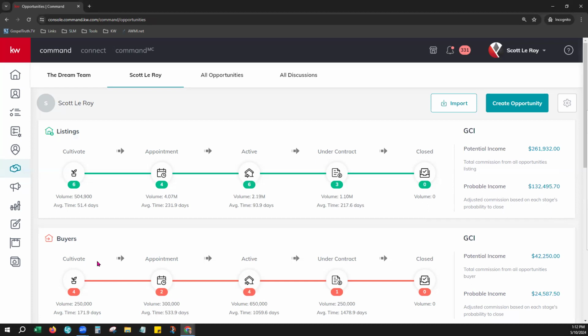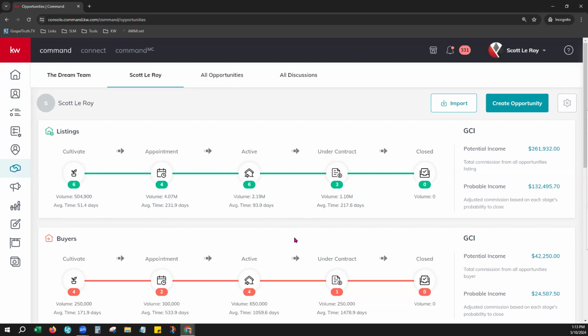It's that opportunities in sales pipeline class I was showing you before we started recording today. That actually will explain everything you see on your screen here. So if you're not familiar with opportunities, if you've never created one, the opportunities and sales pipeline class is the one to jump into, because it will show you step by step how to create those opportunities and explain everything you're seeing on your screen.